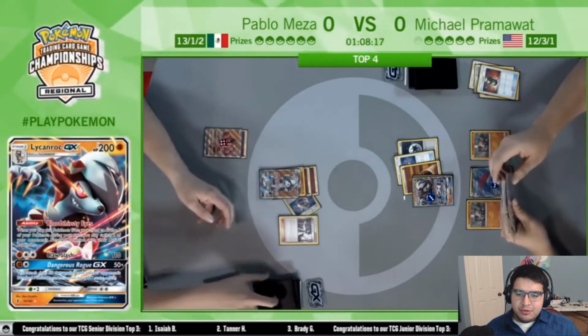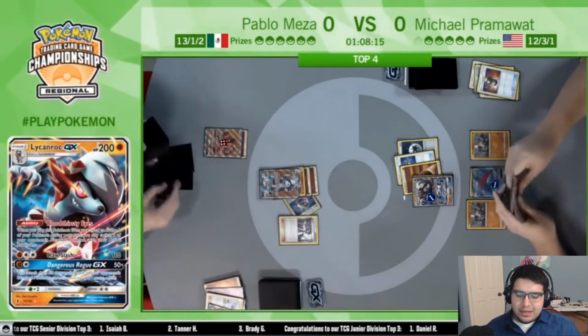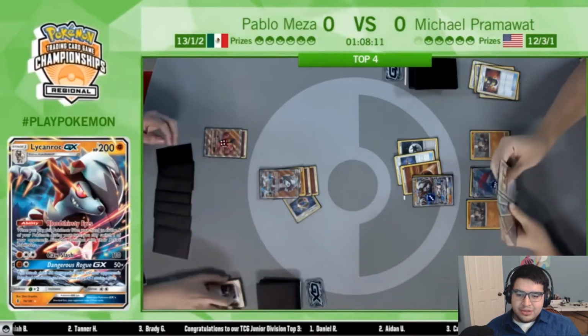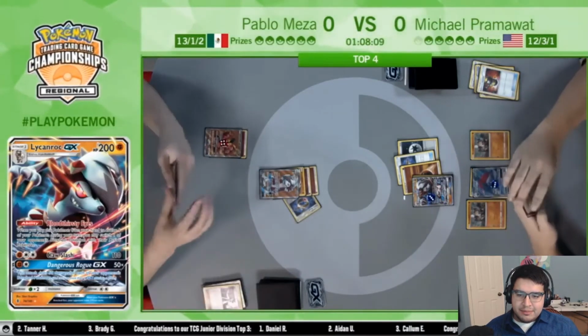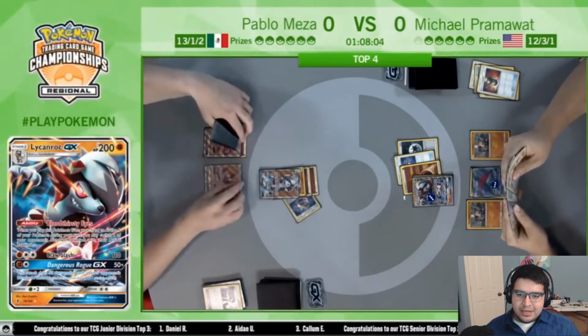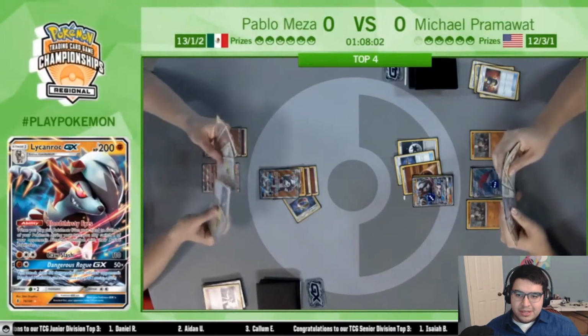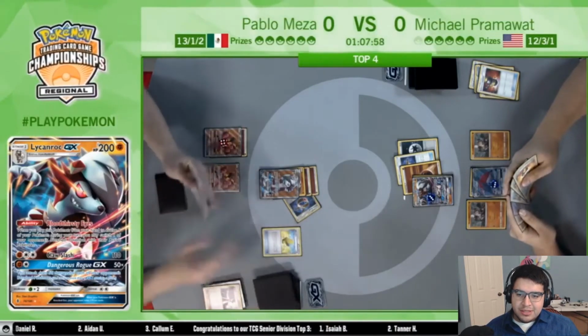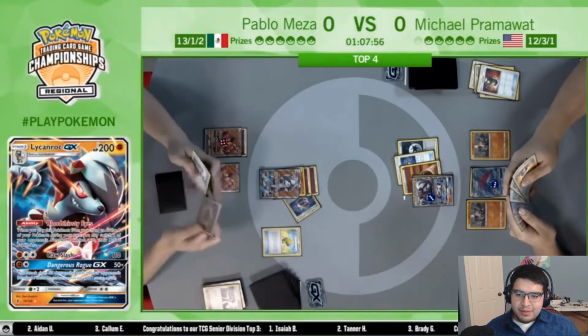Pablo's gonna Sycamore away a Lele, a N, and a Sycamore. A lot of his draw power. Surprised that he did that. He has another Rockruff in his hand, another Buzzwole in his hand. Well, 2 Buzzwoles is good. If you can max elixir onto these effectively, you might be able to catch up in the game.